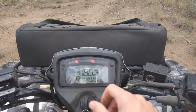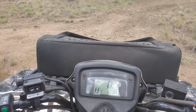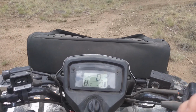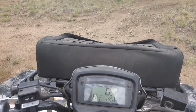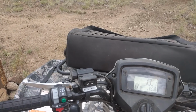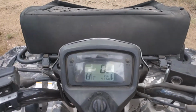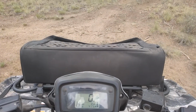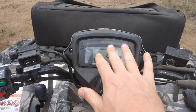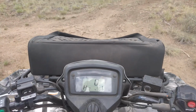One last thing about the KingQuad 500 is the engine and the torque curve. I feel like with this transmission and engine combination, the off-the-line torque isn't what I would want or expect on a utility quad like this. So if I were to turn this on here, maybe I can show you what I'm saying. I'm going to hit the gas full throttle, and there'll be kind of a delay, and then it won't go very fast until you get about 10 miles per hour, and then the power really hits in and you get a good thump.